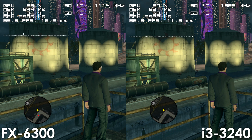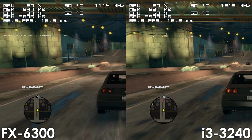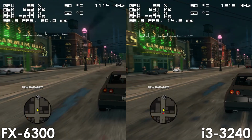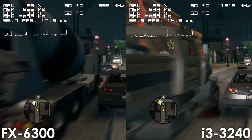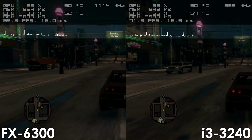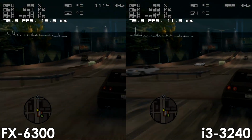First, we have Saints Row the Third, and here we can see the i3 easily outperforming the FX-6300 by 20 frames, at least when standing still. The difference can drop to around 5 to 15 frames once you start driving, though despite the frame rate disadvantage, the FX-6300 manages to deliver better frame time performance in this situation.